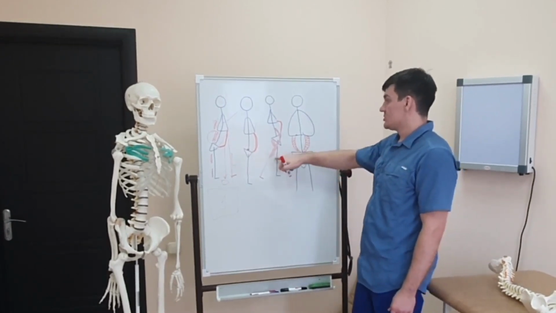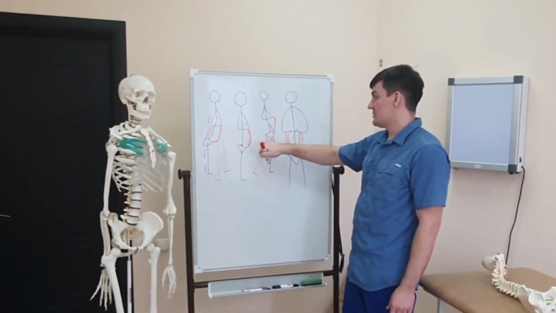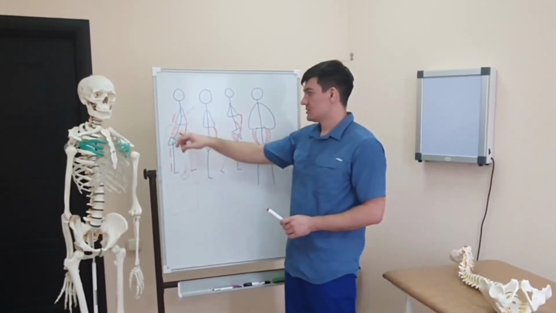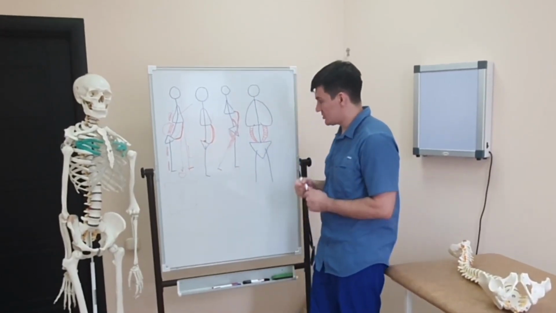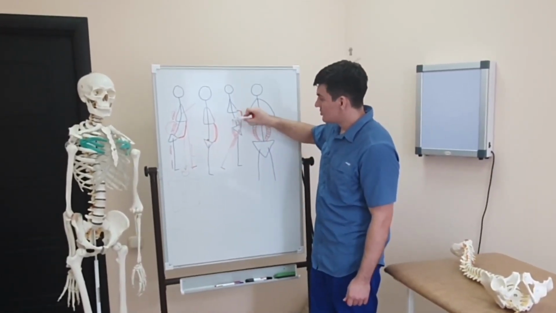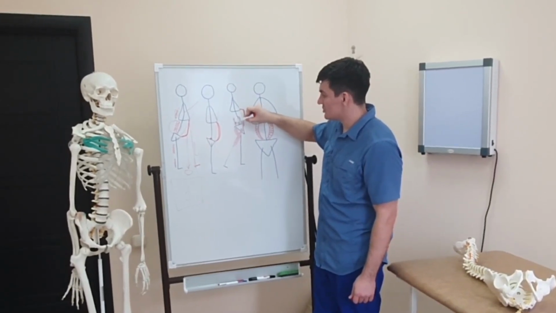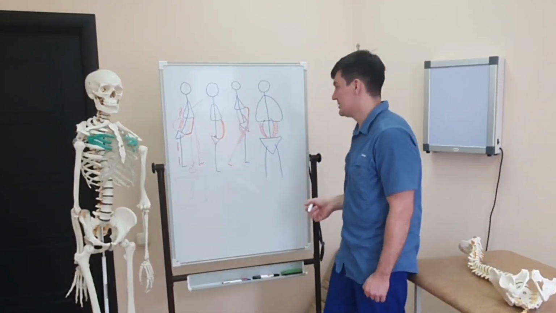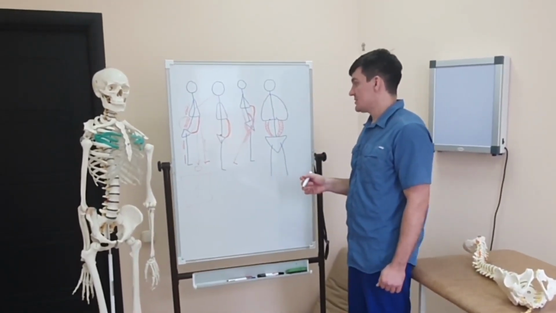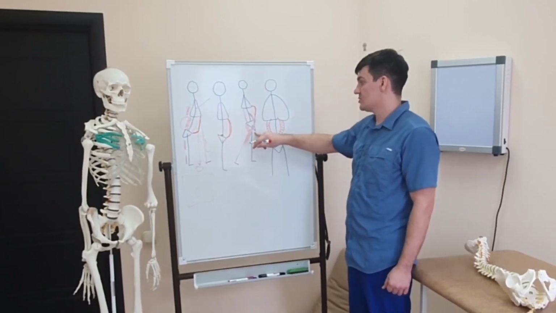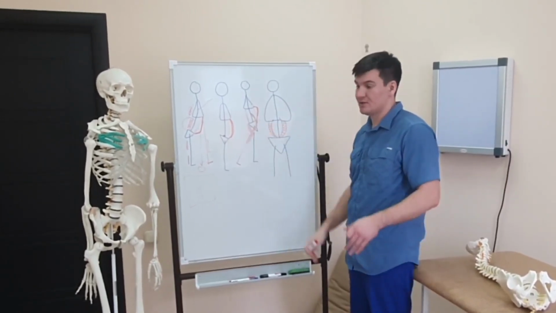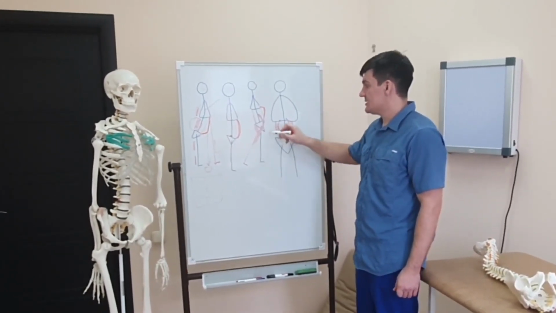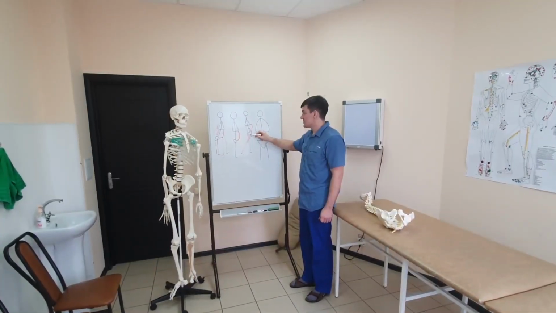And in this case, it's because the gluteal muscle doesn't relax in time. Here, the back isn't loaded as much as it is here, and it's not as well developed. So here, the gluteal muscle is tense all the time, but the back doesn't get too much load. So often the back is actually weakened. That is, the back muscles become weaker. And in this case, problems arise in the front of the thigh and in the hip joint. Pain occurs during prolonged walking, and here, there is usually no problem with moving the leg forward.